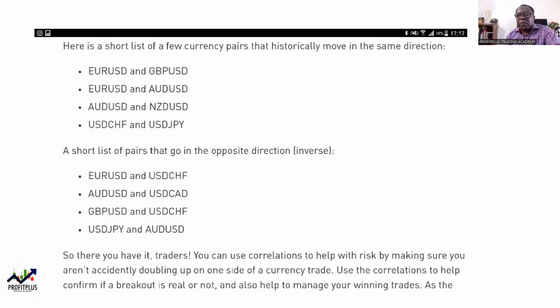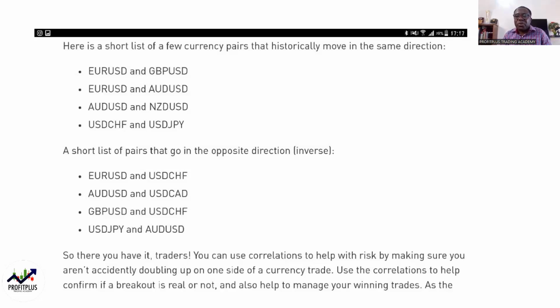If you are favored by that advice of trading positively correlated pairs, all your open positions will be in one direction. Meaning, if you are making money in one position, you are making money in all the other positions. But there is a risk to that. The risk would be that if you're running 3 positions at the same time and all of them are positively correlated, if you are wrong, all will be in negative.